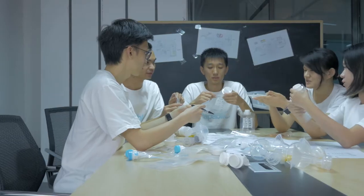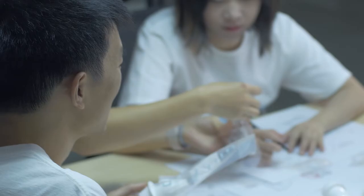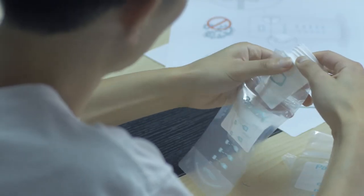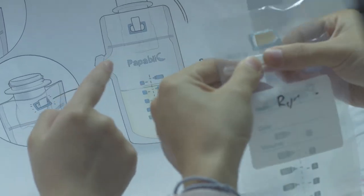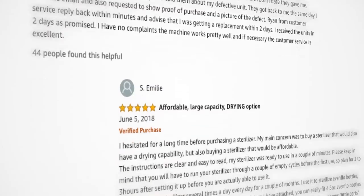No one ever tells you how hard parenting is. But the Popublic team has developed the breast milk storage bag set for parents like themselves — me and you — who want to actively participate in giving our children the unparalleled nourishment of their mother's milk in a safe, sanitary, and risk-free way. This is the team that brought you the baby bottle electric steam sterilizer and dryer, which is a top-rated Amazon's Choice product. Seeing the dedication that Song and his colleagues had to their children's well-being, the Popublic breast milk storage bag set really was a no-brainer for us. I hope that you will support us today and make Popublic a part of your family's life.